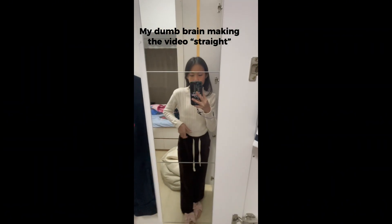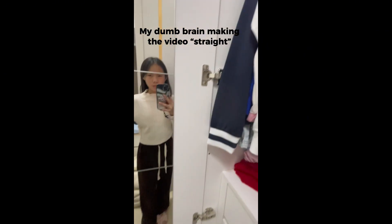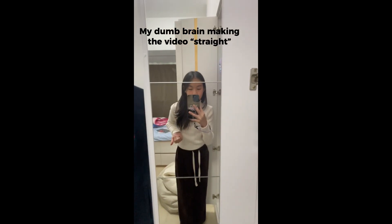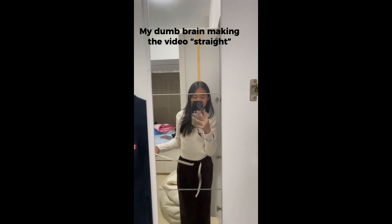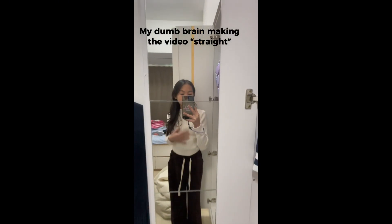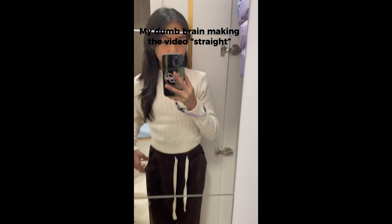We're gonna have a fit check first — you cannot tell me this is not cute! So first I have this turtleneck outfit. It was actually my mom's — she bought it online but didn't want it. It's okay, I like it. I have other clothes I like more, but this is not bad. And then I have these pants — they're actually my sister's, but she didn't want them so I just took them.